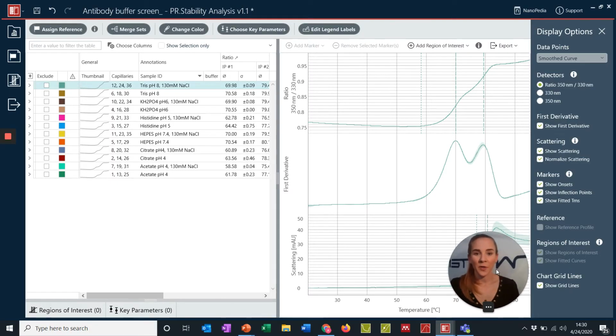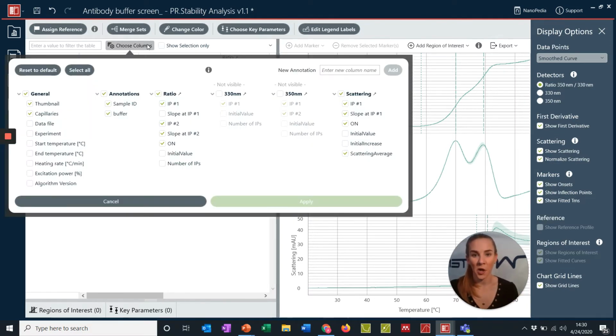To start out, I'm going to show you how you can customize that view of your data table to, again, meet those analysis requirements. So let's go ahead and select Choose Columns. Now we can notice that several of the columns are automatically selected while others are not. So go ahead and toggle or untoggle anything that you do or do not want to see. I'm going to go ahead and turn off the thumbnail of the unfolding profile.